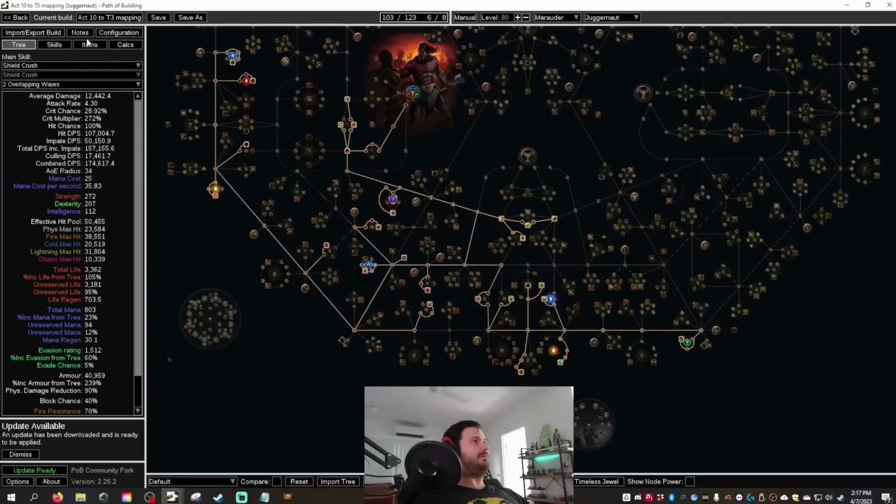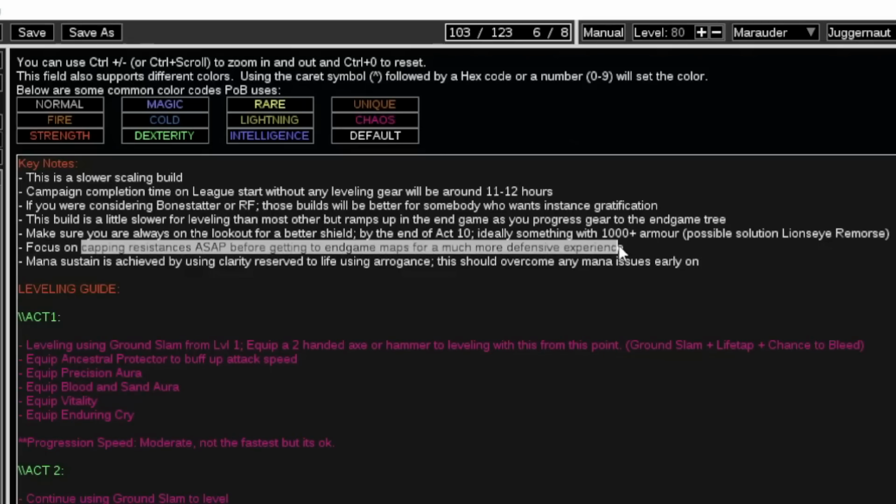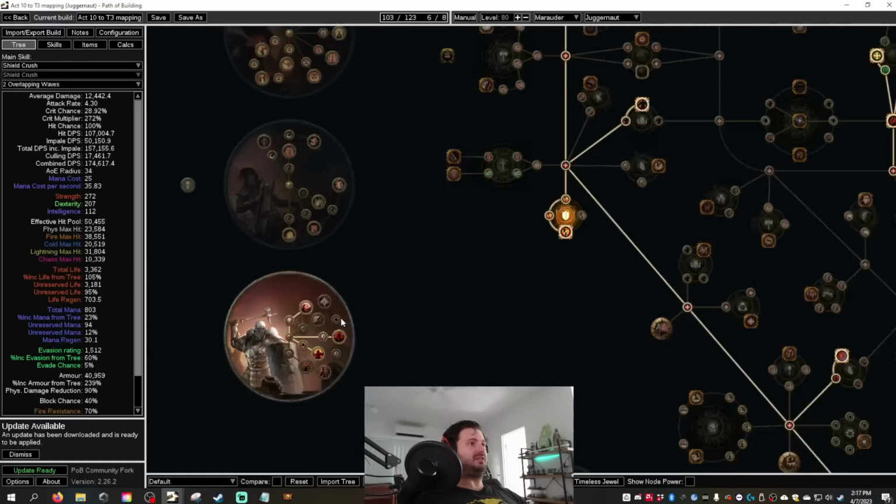And beyond that point, focus on capping resistances. One thing I ran into in Act 10 were RF enemies. I didn't have my fire res capped, and also in mapping, resistance capping is quite important, and we're going to be using Unbreakable as well.